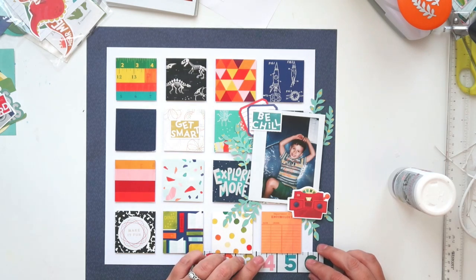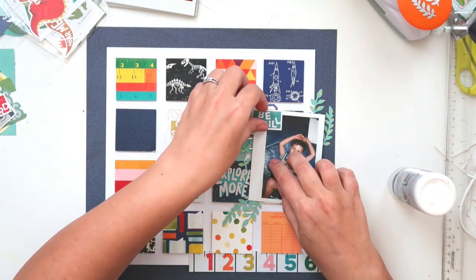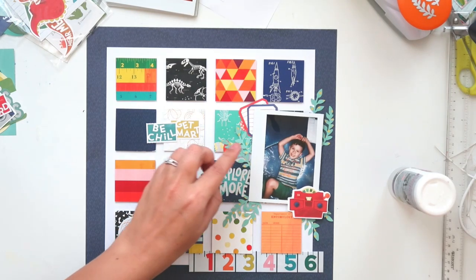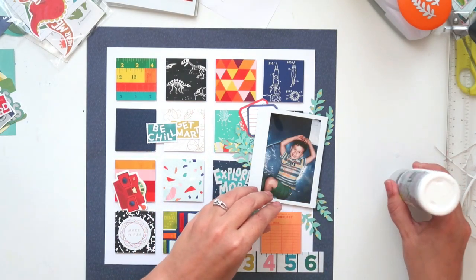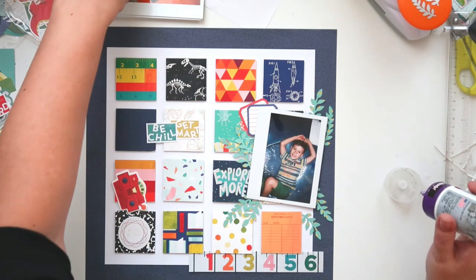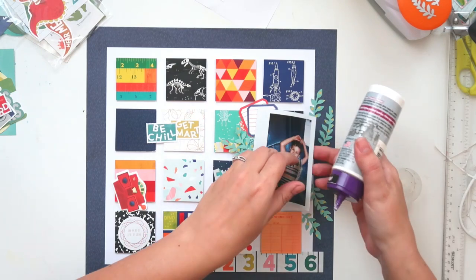My son is in the room with me. He's being very funny. He thinks he's a funny bunny. My other son, not the son I'm doing the layout with. He's trying to get to the photos. He just wants to have a look at the photos.